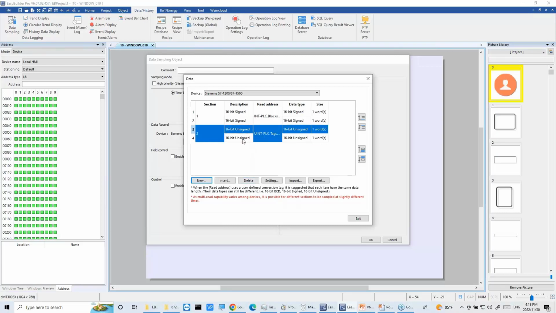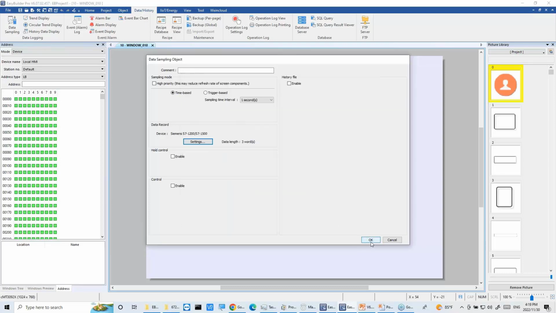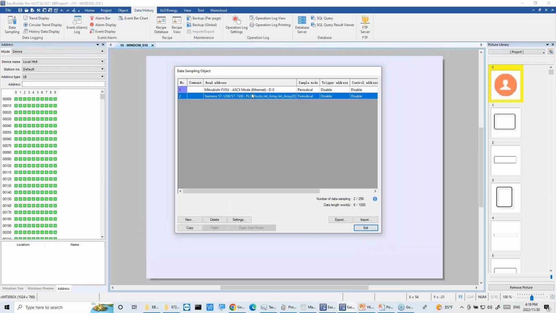So I just click on this one. Make sure you don't click a section, because when you click section, you will delete them all. So just click the one tag that you want to delete and press delete, and it will restore to the previous status. So this is how we use discontinuous address for both absolute and tag POC.